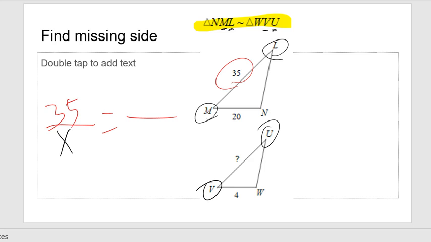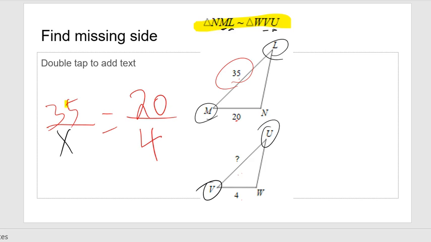So those are what we call corresponding sides. And you can tell they go together because they're literally in the same location. But sometimes they're not going to be like that because the second one's going to be rotated. So if 35 goes on top, I'm going to put 20 on top. So 35 and 20 go on top. Down here, I'm going to put 4. Because that's the only one.